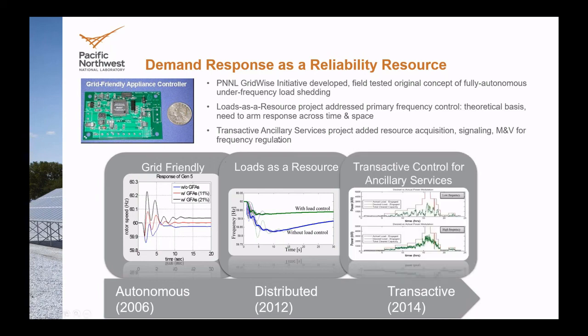And this eventually transitioned into what's called transactive control for ancillary services. This was part of the Pacific Northwest Smart Grid Demonstration. This was looking at using a transactive signal, which would traditionally be something like price, but some type of incentive, to see if you can influence the behavior of a large set of loads. So very similar to the under-frequency load shed, or just seeing if the load can help stabilize the grid, but doing it in a lot more directed way, with some type of oversight, where you'll know that there's a big event coming up at 6 p.m. so you can send out an incentive signal to try and get people to scale back their demand prior to that event. That way the system remains stable and nobody notices the lights going out.